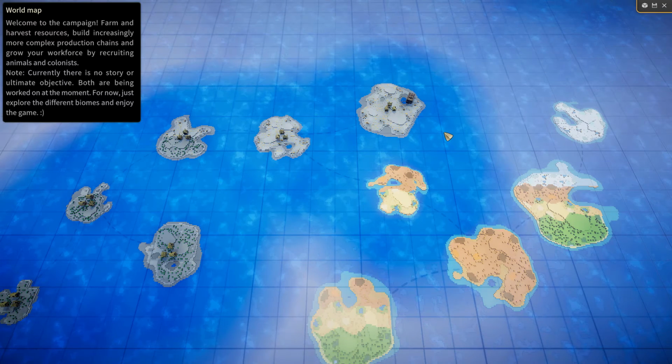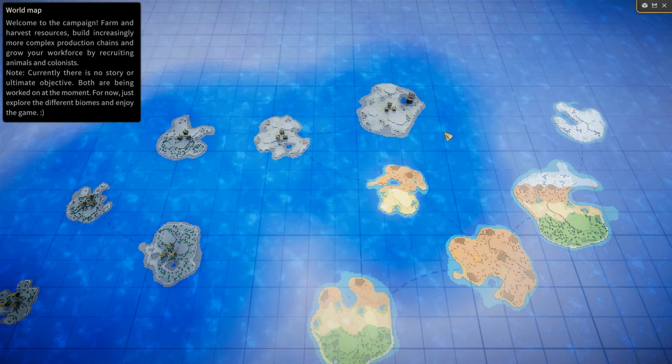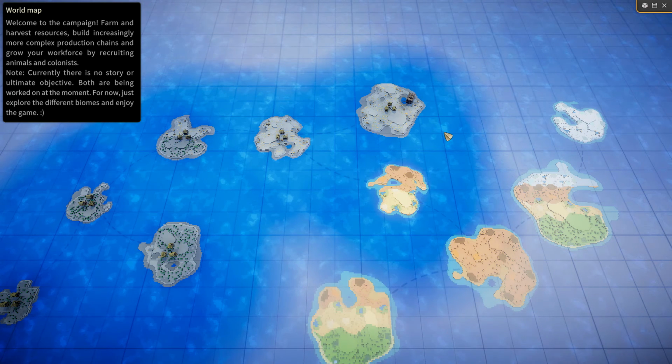We got some levels for our colonists. We got some more resources, especially food. No water, however. Could have done something about that maybe, but that's okay.